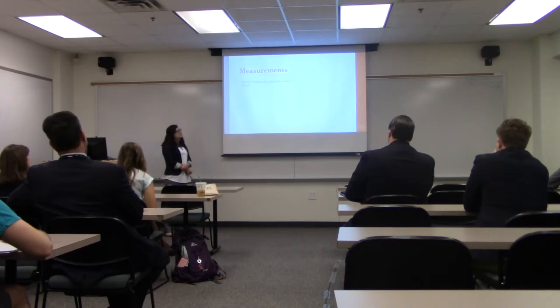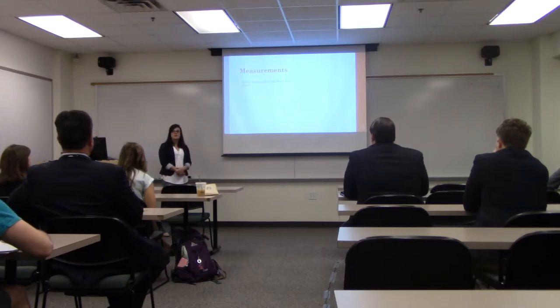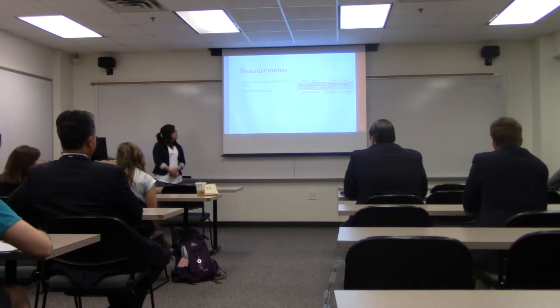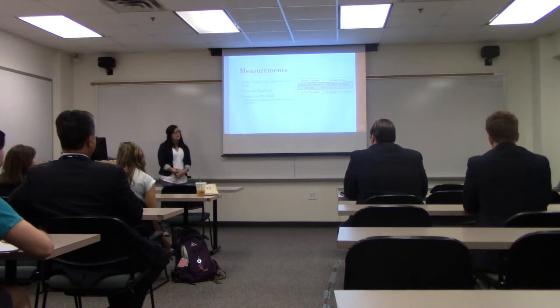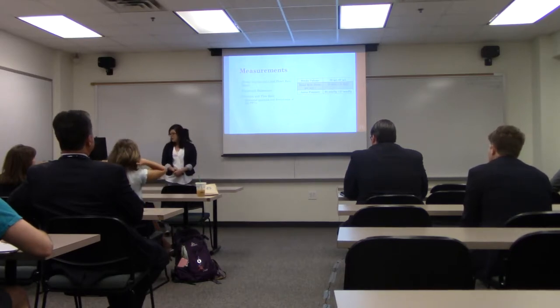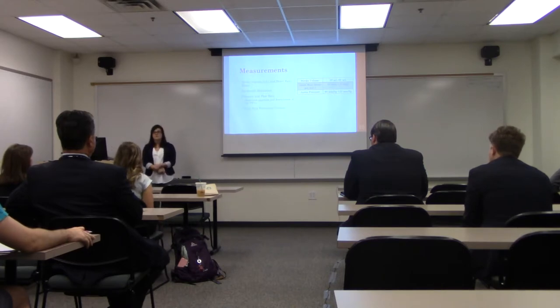I took measurements at varying stroke volumes — with 70 milliliters being an average stroke volume for a resting adult human — and varying heart rates as shown in the table, as well as varying peripheral resistances to obtain an aortic pressure within the listed range. I also used pressure transducers and a flow probe to obtain atrial, ventricular, and aortic outflow pressure values upstream and downstream of the prosthetic heart valve. All of these values were used in calculating the vortex ring formation number, which is an indicator of flow performance.